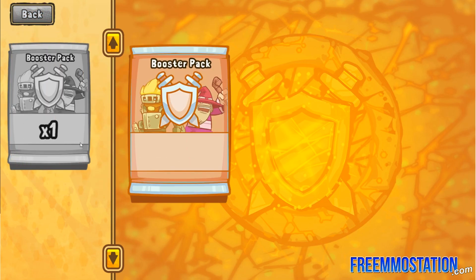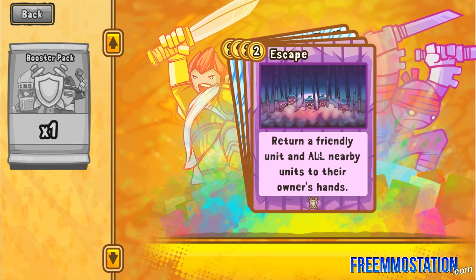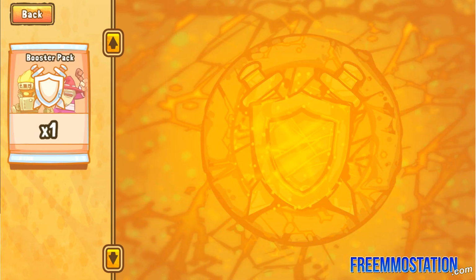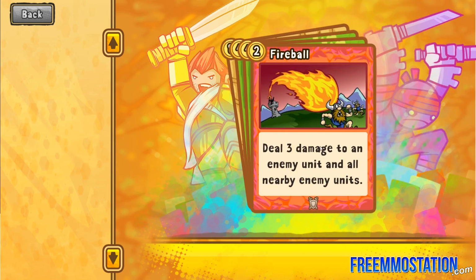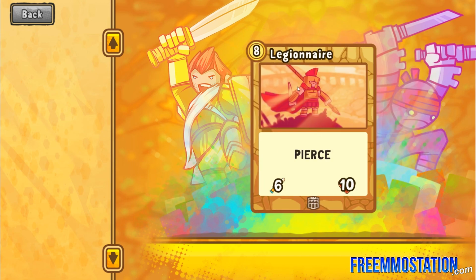Let's see what happens. How many cards we get when we open a pack? Woo! We got flash grenade. Awesome. We got escape. We got tag team. Cold. Oh, whatever. Winds of North. Okay. Woo! And another booster pack. Let's do it. Oh yeah! Infinite knowledge. Whoa! The alchemy. Okay. Fireball. Sabotage. Thief. And dang, that actually looks pretty good.